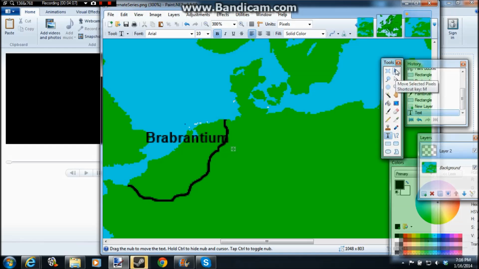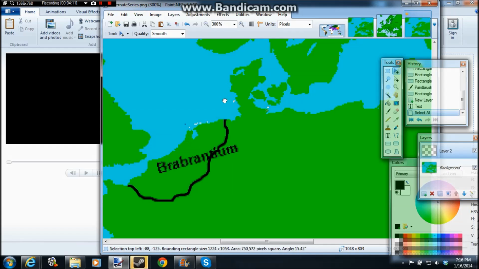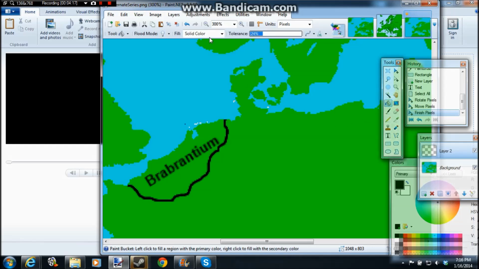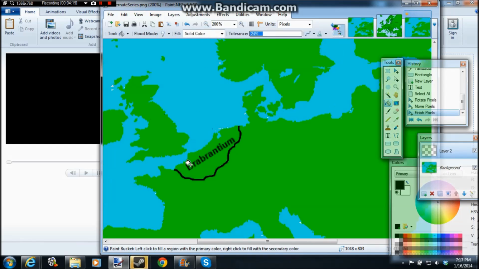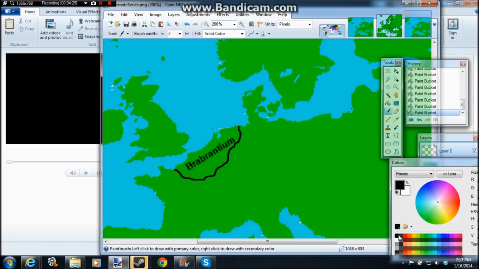I select the move selected pixels tool and I right click and move around like that to make diagonal letters. It will get a little blurry, but don't worry, you can just bold it a little using the paint bucket tool. Whatever. So yeah, that's it.